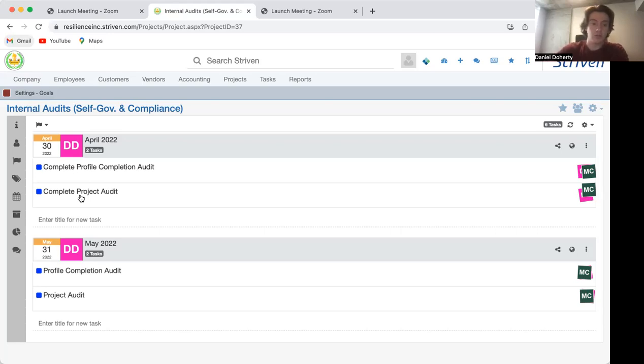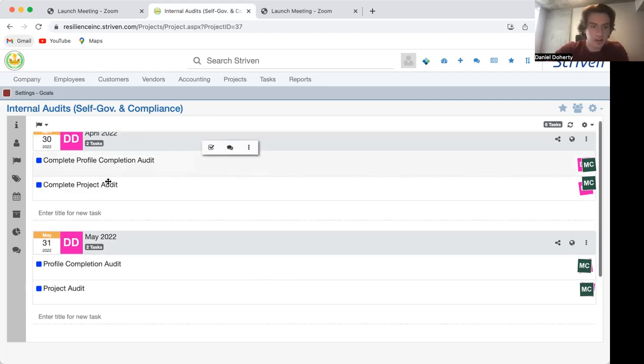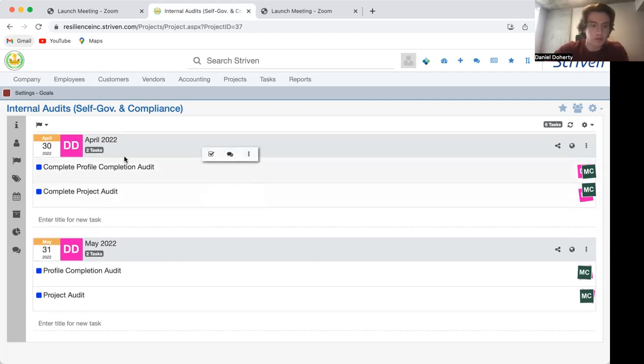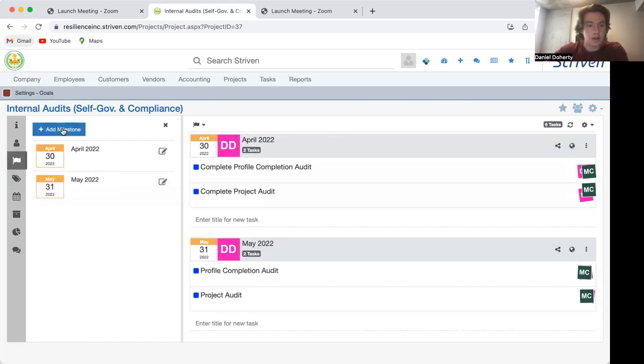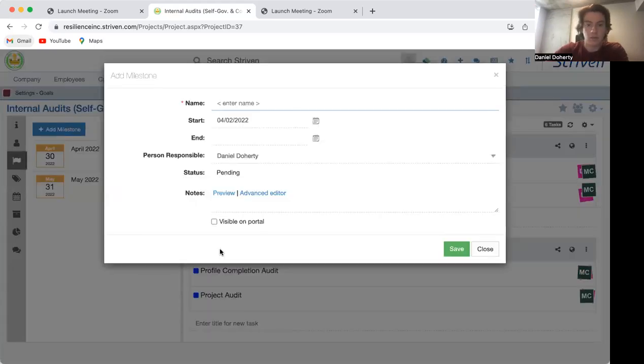And then I'll show where each of those needs to be, and then how to do it. So the first thing is milestone. That's the first thing we look for. That's going to be these two right here. And to add these, you click on the flag icon right here and click add milestone and whatever that needs to be.